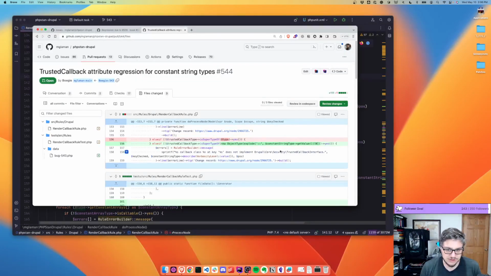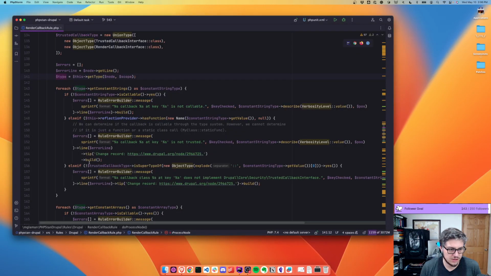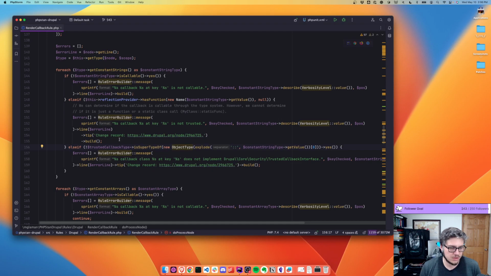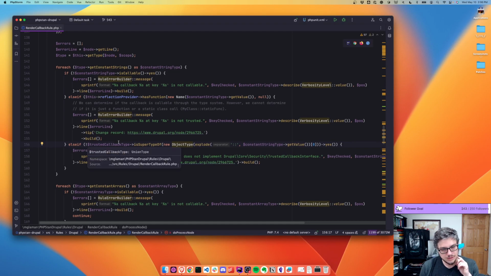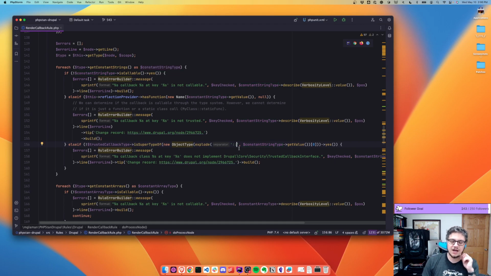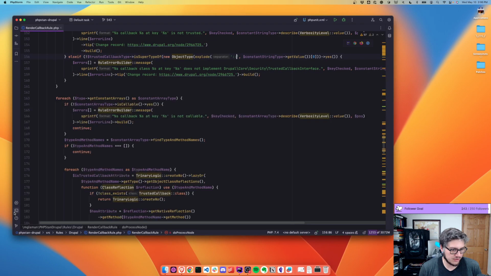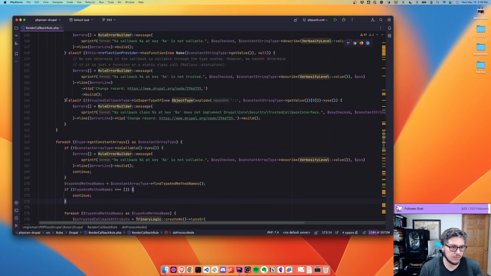Okay. So it explodes on the separator. So that's okay. I should be able to debug this even if my indexes are messed up.